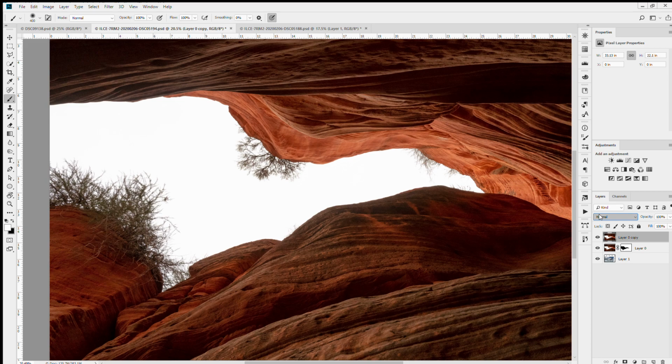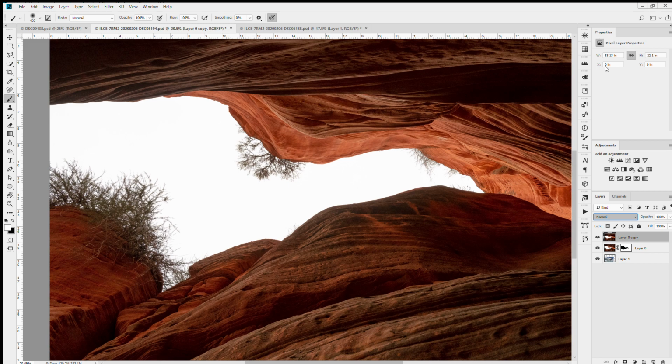There's a whole host of different blending modes, darken, lighten, overlay, and so forth. And if I choose the darken blending mode, what that's going to do is any place the pixels on this layer are darker than what's below, it's going to show the darker pixels. Any place where the pixels are lighter will be ignored.